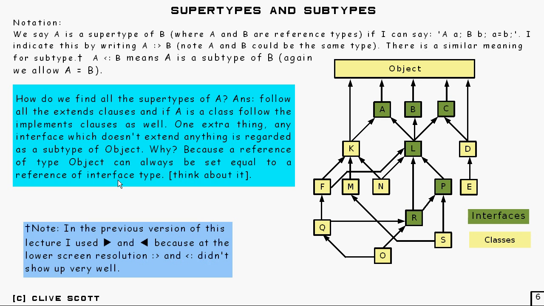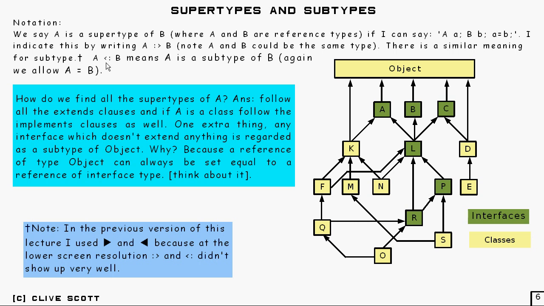But if you then try to access it and use it to set some variable of type Object, the compiler will give you an error, because it will trap it and say, you haven't set this variable yet, you can't use it. And so it won't get past the compilation. So all the bases are covered. That's why you can say that any interface that doesn't extend anything else is a subtype of Object.